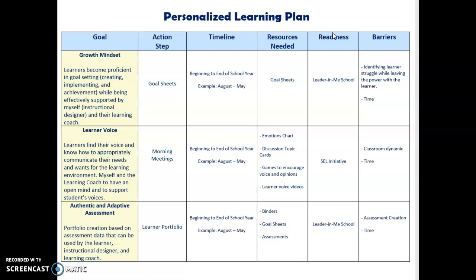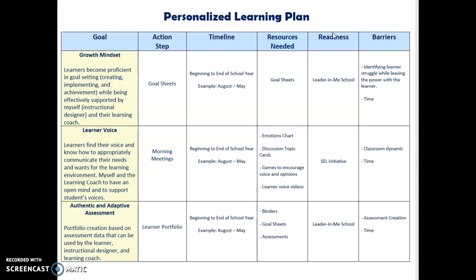Part of this program is that students create a learner portfolio. When thinking of the transition into the personalized learning classroom, the portfolios would look very differently. Currently, the portfolios house their goal sheets, maybe some tracking sheets, and also some celebrations. But for that personalized learning classroom, I would want my students to house that shift, that it doesn't necessarily just have to be data. I would want them to have that mindset shift as to what is the purpose of these portfolios.